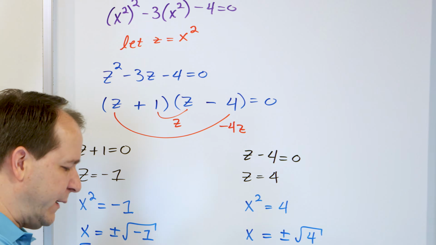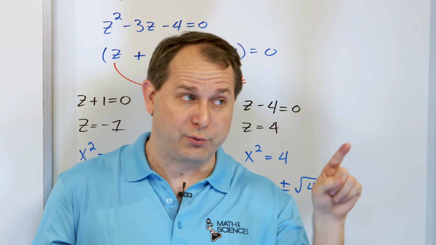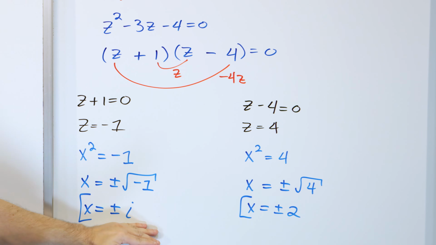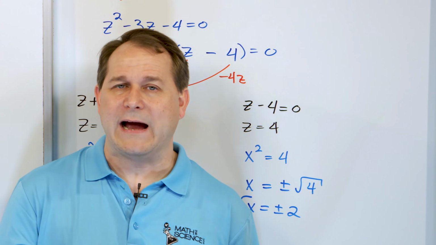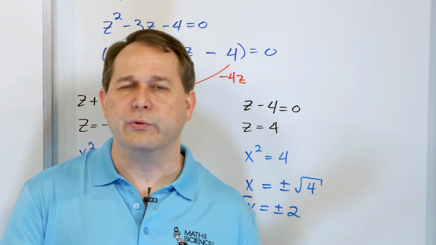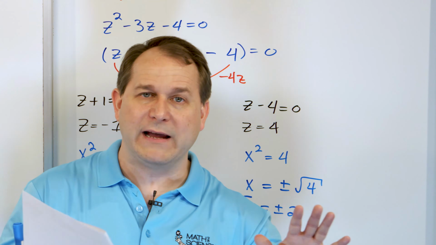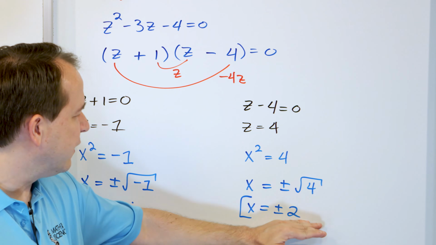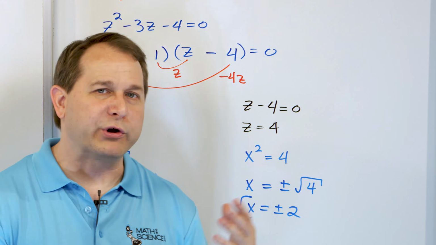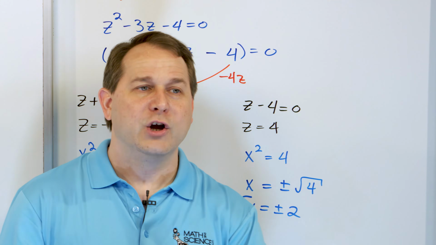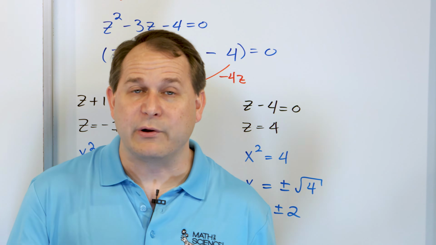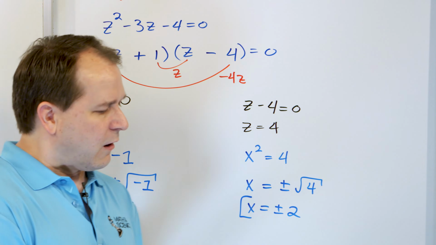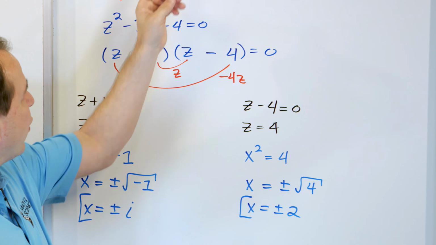So if you were to graph this thing, what you would find is that you have 2 crossing points on the axis, which are at plus or minus 2. These other 2 are imaginary, and I've already done another lesson on what imaginary roots mean. It just means that in the complex plane, the crossing points, so to speak, are on the imaginary side of things. So the real crossings are here, the imaginary crossings are here, and if you're curious about why sometimes you get imaginary roots, go look at my lesson on what imaginary roots mean, where I go through 45 minutes of teaching you what that means. But the bottom line is you get 4 answers for a 4th order equation.